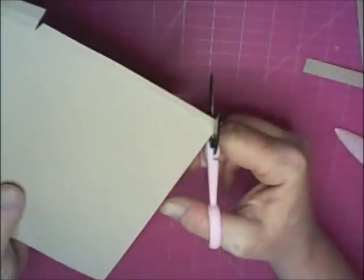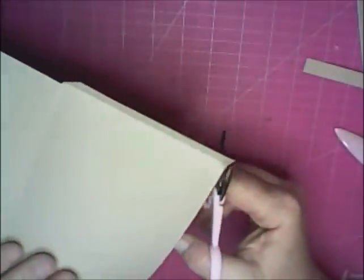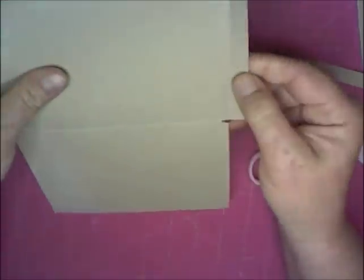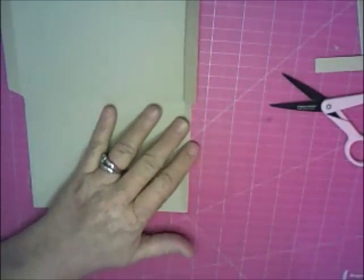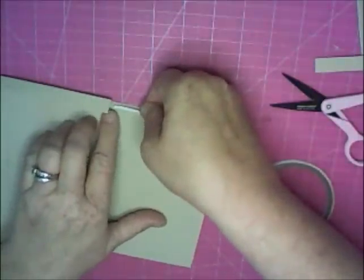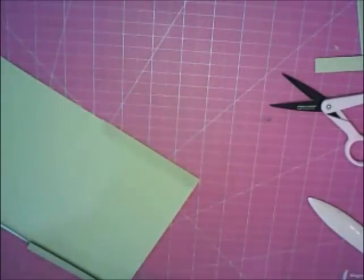Then I turn and I'm going to go ahead and angle this corner. And then I'm going to turn it and I'm going to go ahead and just angle. No, we're not angling this. Don't ever cut any of this. This is actually where we're attaching. So you need this at the top. Now, this is where your 3/8 of an inch score tape comes into play. Fits perfectly, or your wet adhesive. I'm going to use that one there. And for this flap, I'm going to use my 3/8.